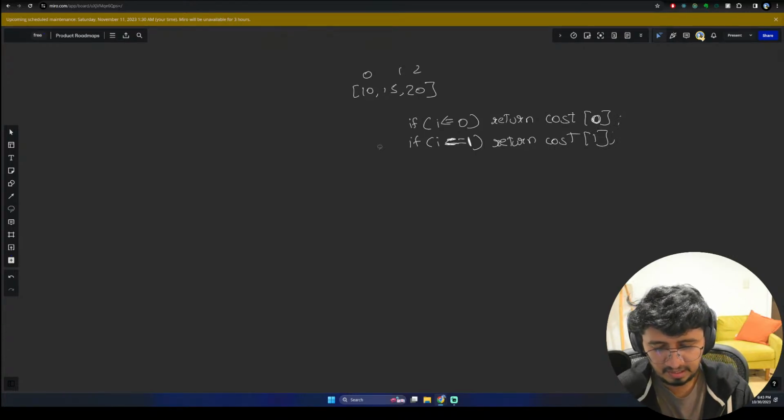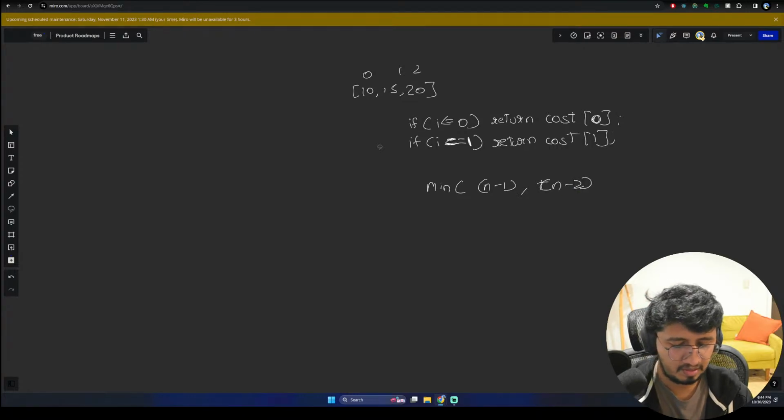And basically I need to find the minimum cost, right? So it would be the minimum of i minus 1 comma i minus 2. This would be our way of going through all the staircase costs.